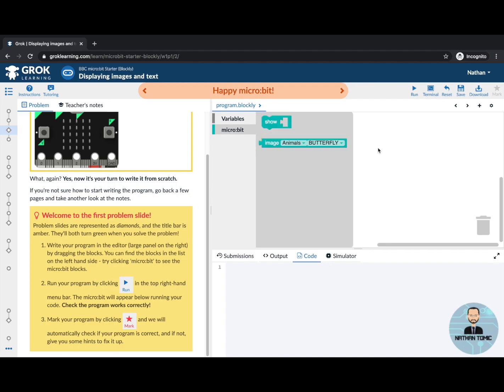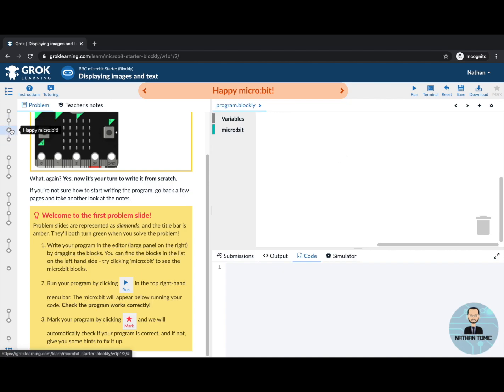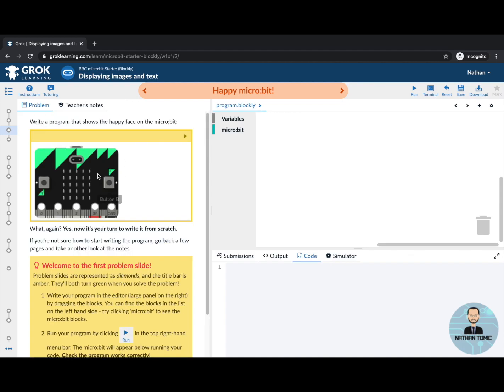And that's pretty much how the structure goes. So when you get something right, these diamonds become green. When you haven't completed it, they stay either clear or sometimes go sort of an orangey color to say you've tried but haven't succeeded yet. So again, read through the program carefully, the question, and have a go.